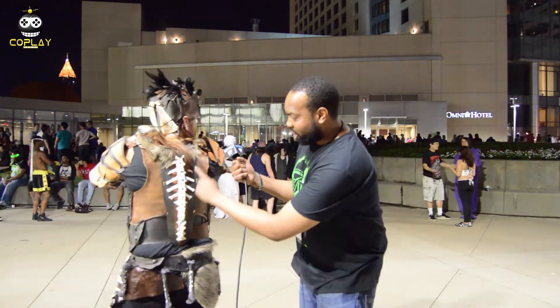I started it because of the cons that are around - it's starting to boom now. I got into leather work about a year ago, and I have a friend who hunts, and that's where I get the bones from. This is all real bones. This is all leather armor work and bone work. Like, that's what all of this is. That's awesome.